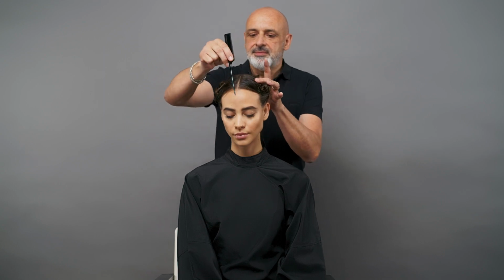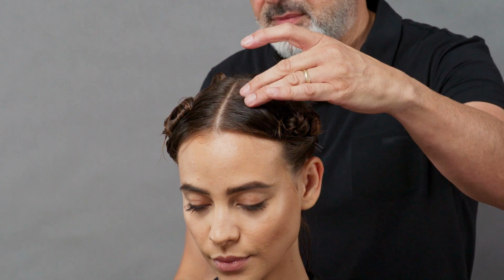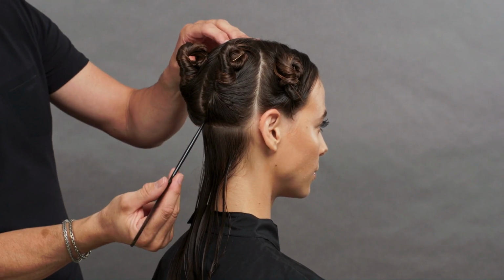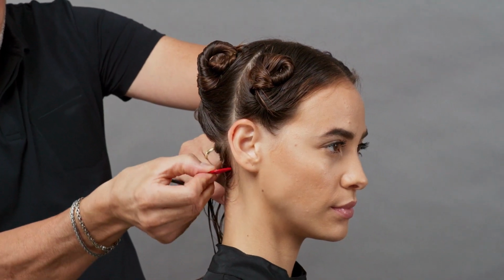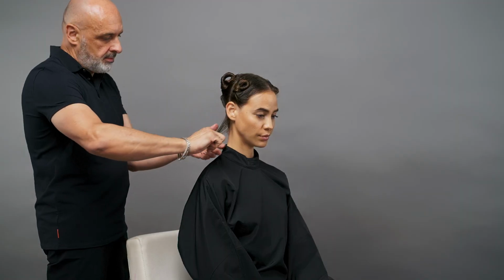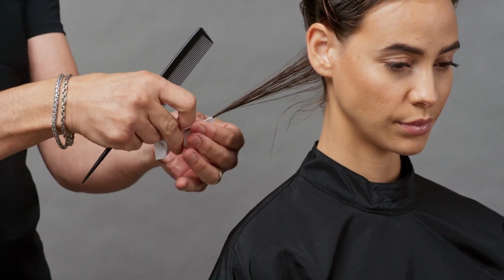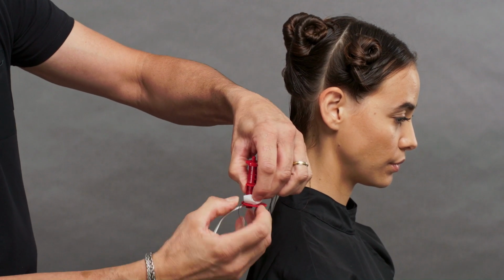We divide the head into four sectors. Starting at the nape of the neck, make horizontal sections 2 times as thick as the diameter of the closing disc. Now, we cut out rectangles half as wide as the height of the section itself. Apply a foil to the tip of the strand and begin winding.